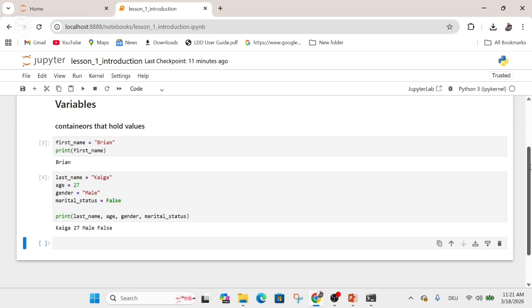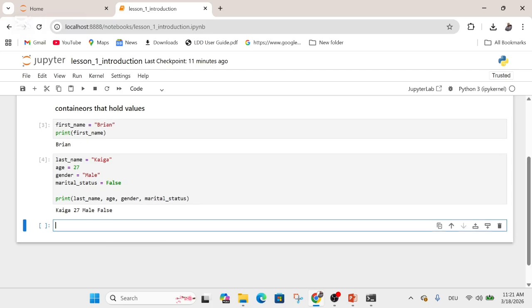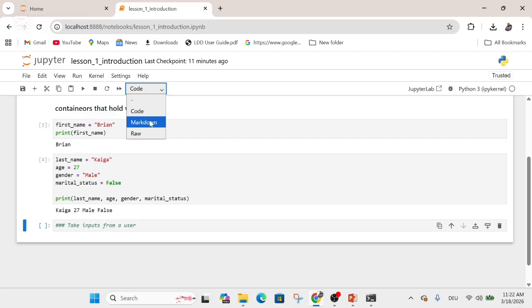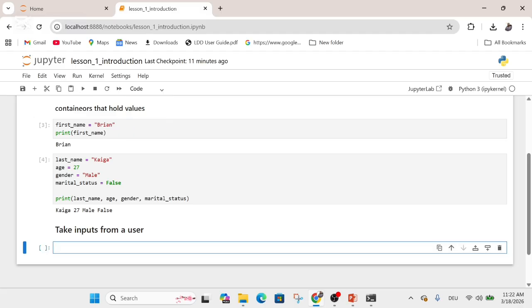Okay, let's say you want to take inputs from a user. So we want now to document this one, markdown and run.